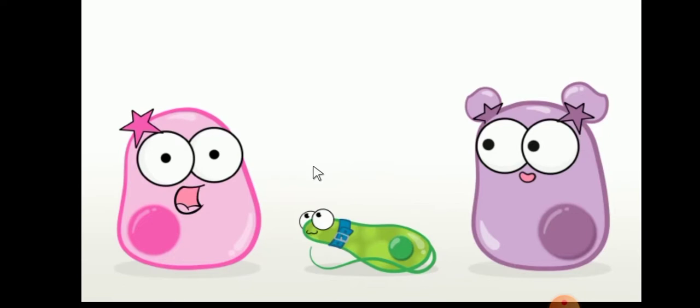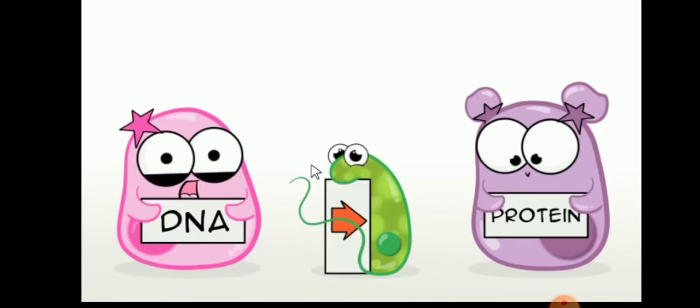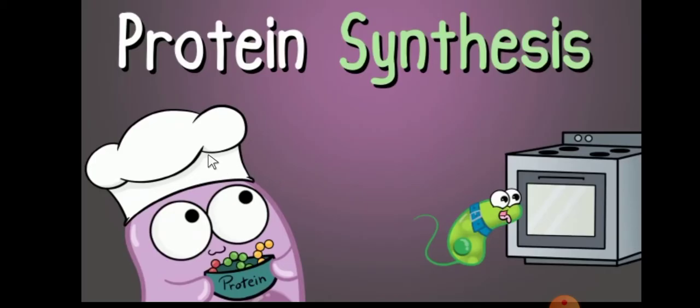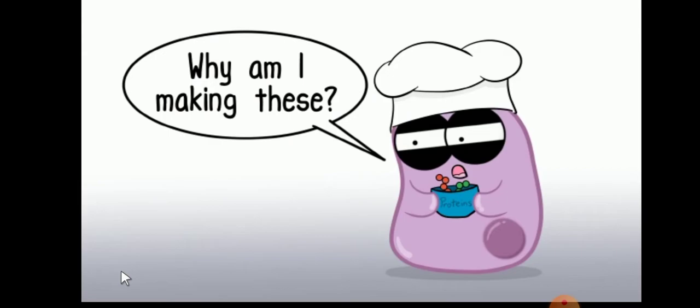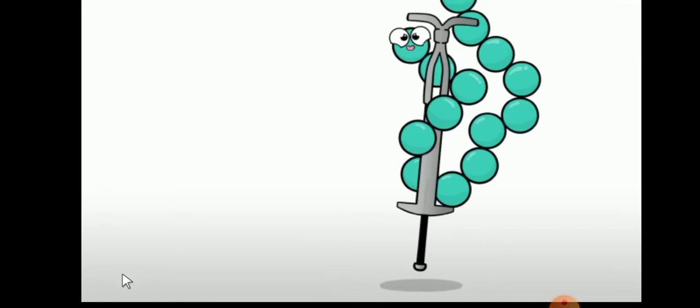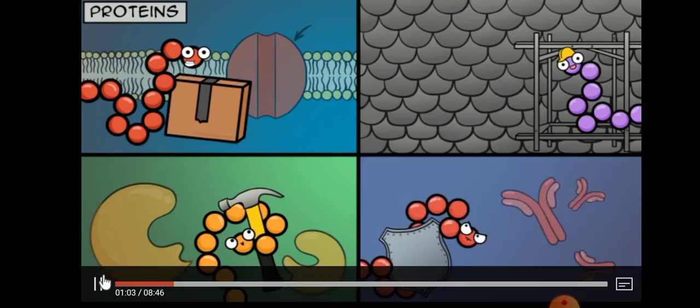So what we're going to talk about is how your DNA can lead to the making of a protein. This process is called protein synthesis. Synthesis essentially means to make something. So protein synthesis means to make protein. And you may wonder, what's a big deal about proteins? Well, you may not realize this, but proteins are kind of a big deal. They do all kinds of things. Proteins are involved in transport, in structure, in acting as enzymes that make all kinds of materials, in protecting the body, and so much more.